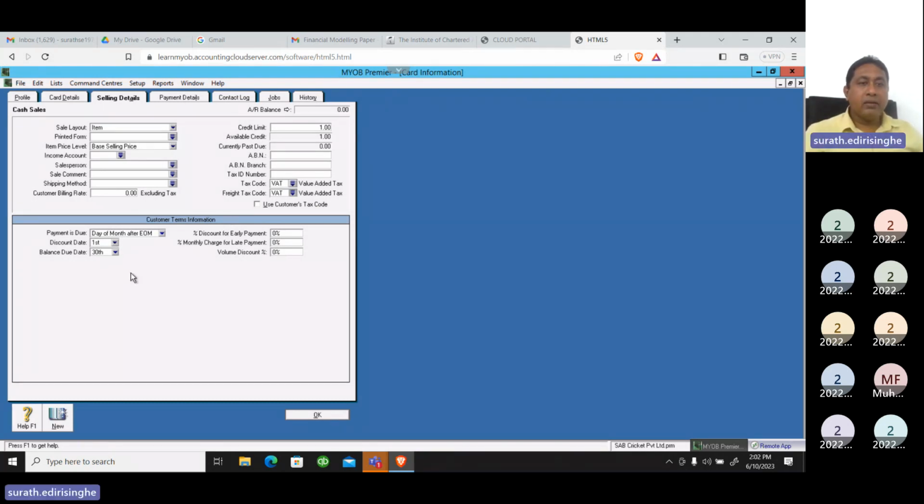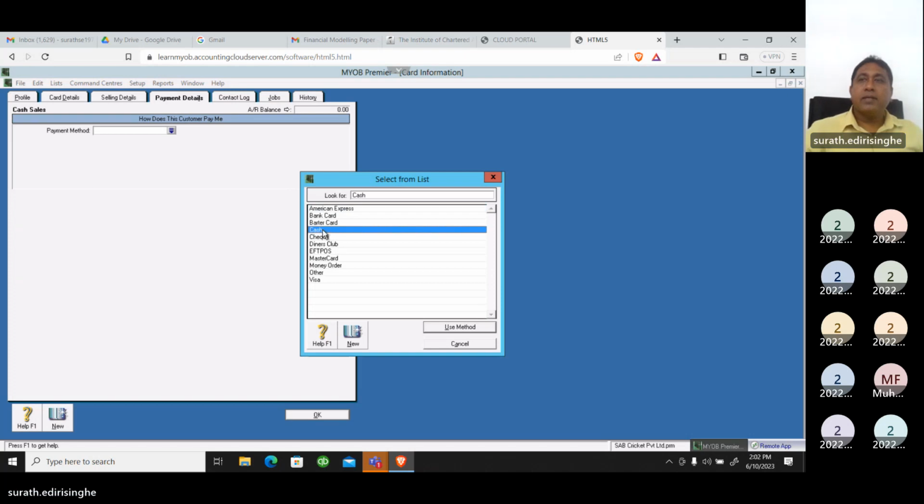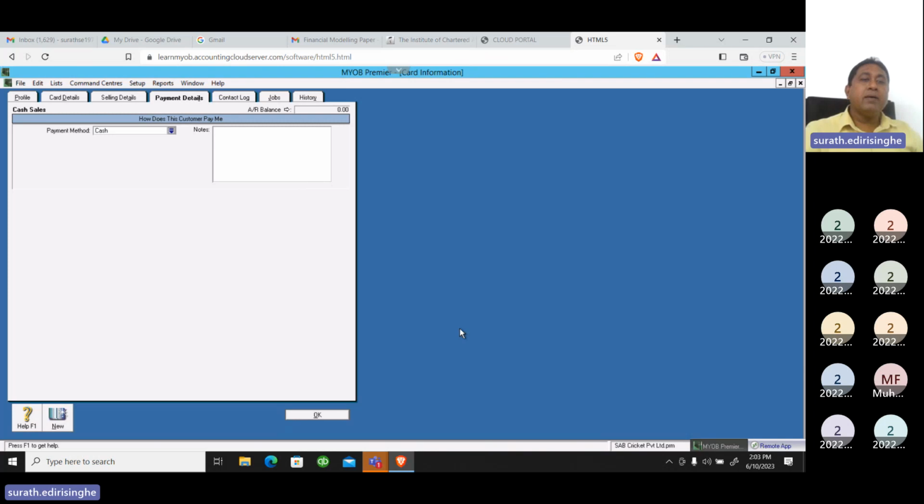Under the payment detail, select here cash. Select the payment method by the customer by cash mode. Sorry. Because we don't know exactly which service the customer is taking. From the cash mode, maybe a ground rent, maybe coaching, maybe equipment hiring, whatever the way, we provide for the different supply customers on the cash basis. Use this cash method, and click OK.